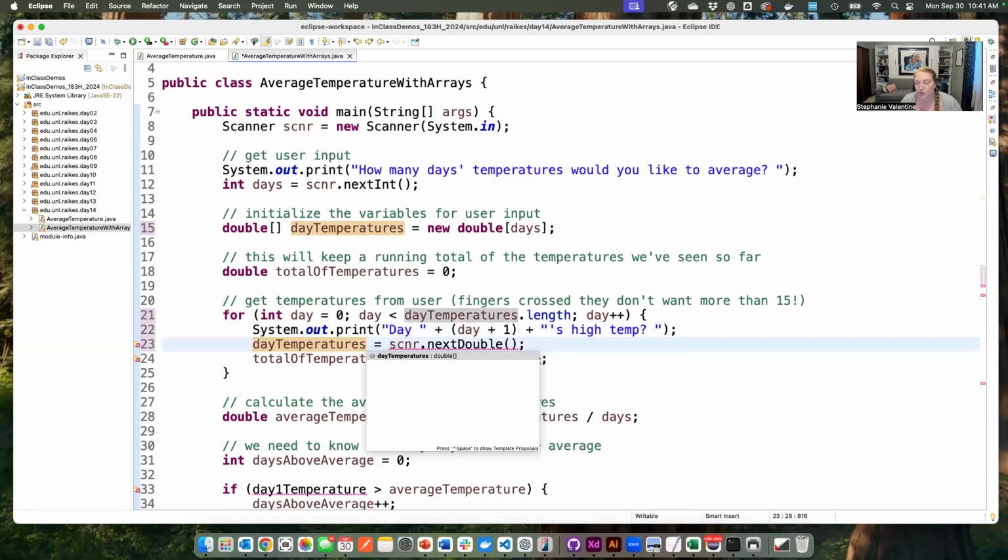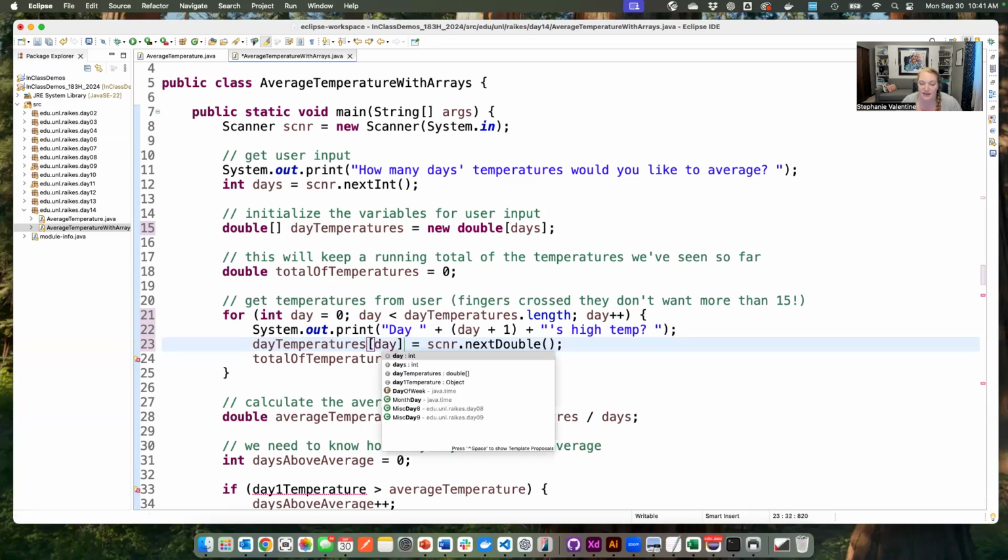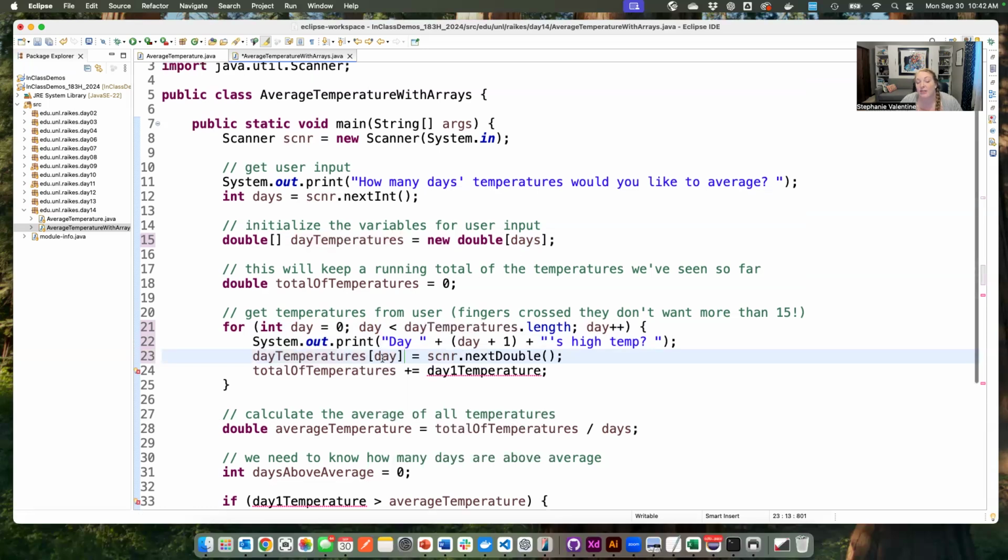But if we want to reference a specific index within this array, we need to give it brackets again and tell it which index we want to use. So when day equals zero, we want to reference the 0th element in the array and then store a double in it. We're saying, whatever the day is, from zero all the way up to the count of days that the user gave us, each time I want you to write in that index.